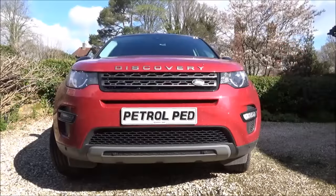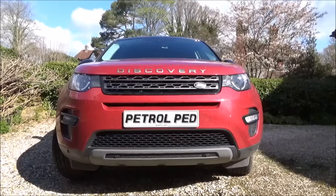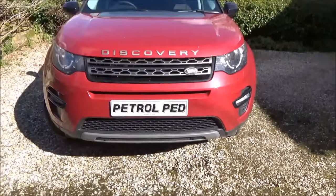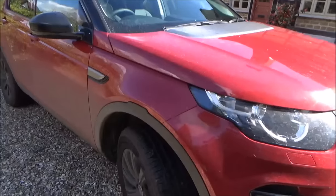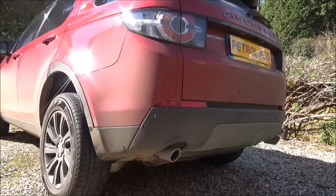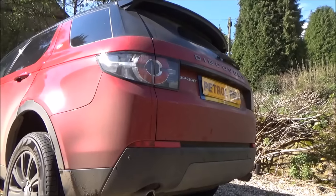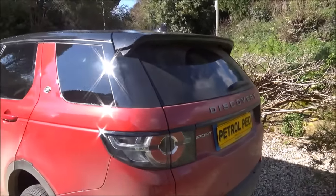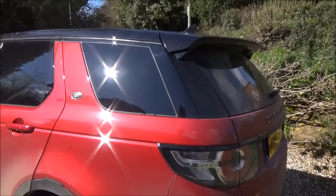The front of this car looks absolutely fantastic. It's clearly not a Discovery, but I'll talk more about that on the road. Really lovely clean lines, a nice grille. Coming around the sides, the styling is very Evoque-like but just a bigger version with some of the same details. Really lovely clean lines all the way down. The rear is pretty up there too - twin exit exhaust, nice clean aggressive funky lights, rear spoiler for that sporty feel. Privacy glass with the black roof really joins it all together - really, really cool.